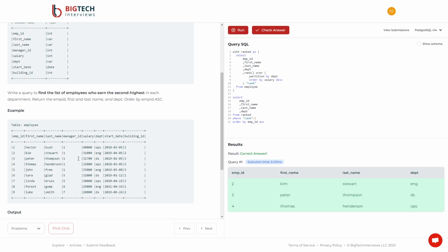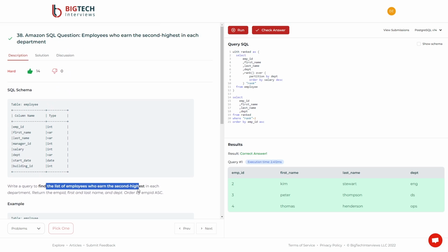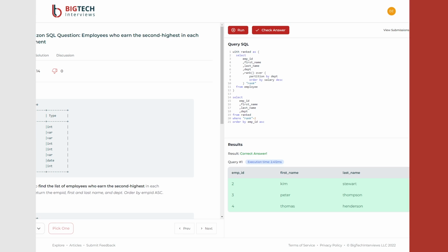And when they say employee, do they just mean everyone? Or should we exclude managers of a certain level? Should we look at only people who don't have others reporting to themselves, etc.? That would complicate the query, but if you ask that kind of question during the interview, they're going to see that you understand your requirements must be specific and there are nuances that you want to ask. All right, that sounds good to me.